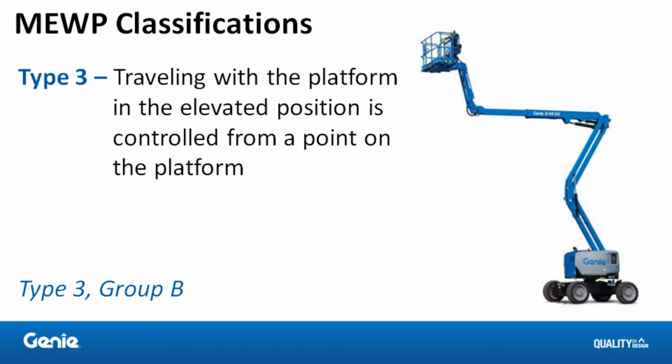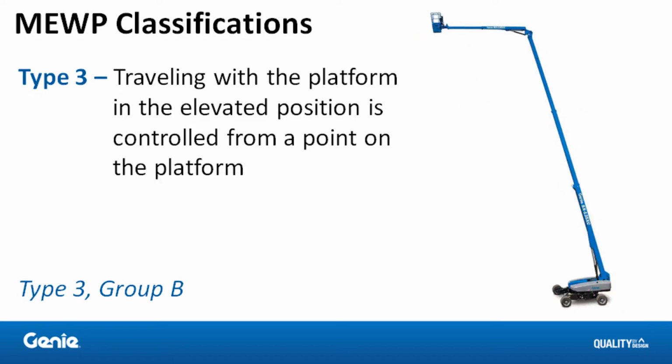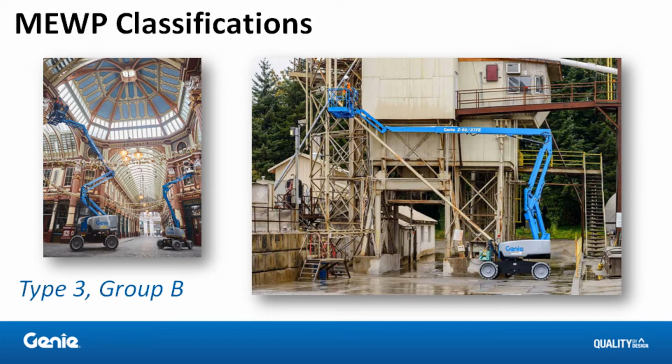Articulating and telescopic booms are perfect examples of a Type 3 Group B Mewp. The platform is designed to extend beyond the tipping line, and machine travel is controlled from the platform controls. Articulating Z-booms are Mewps with multiple boom sections that hinge or articulate, allowing the operator to gain access to work areas over obstacles and barriers. Also referred to as knuckle booms or up and over booms, these versatile products are perfect for tight access and hard-to-reach areas or when reaching over obstacles.